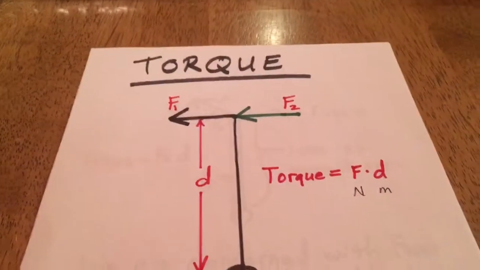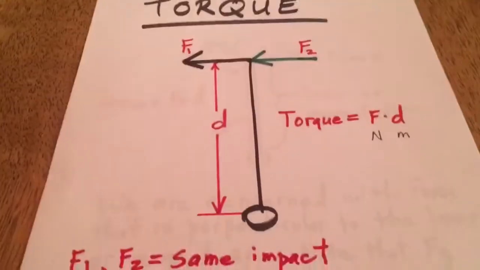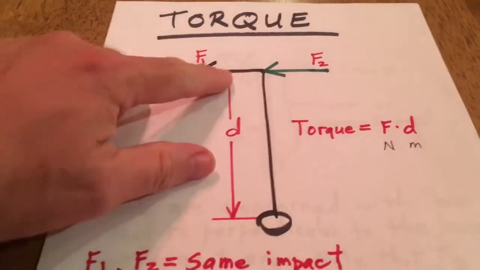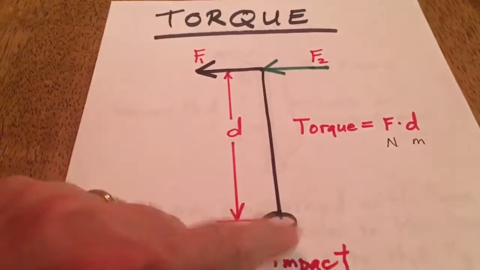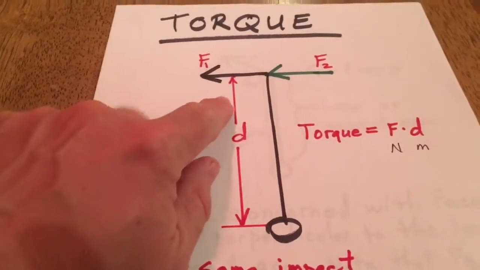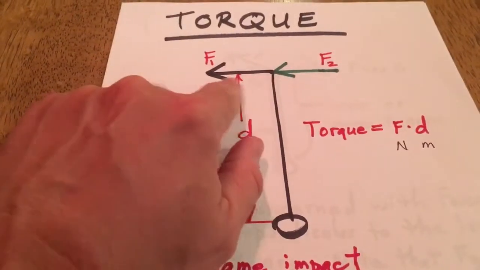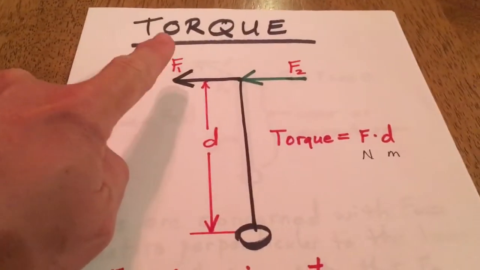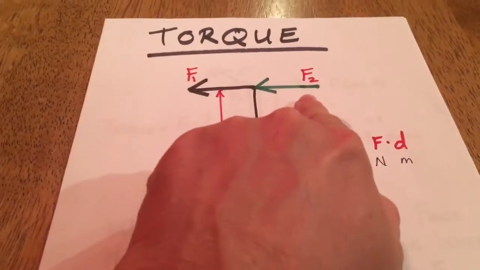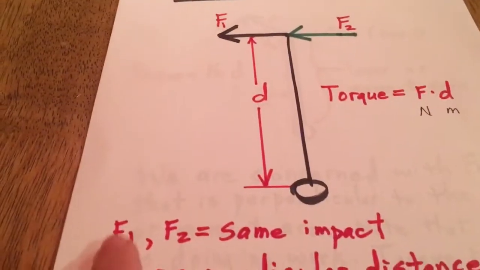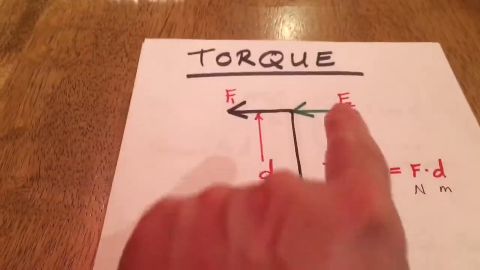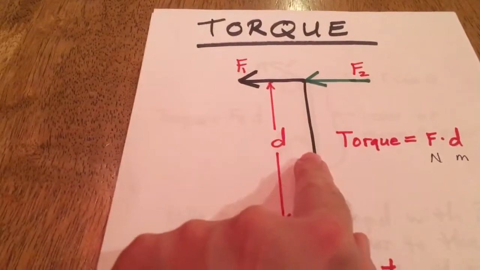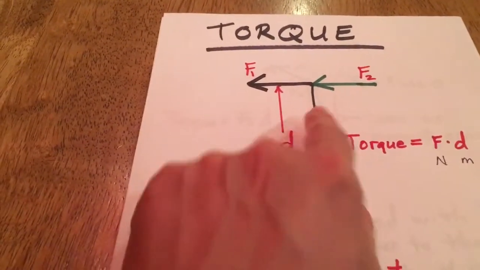Here are some basics on torque. All right, we have this. This is as fundamental as it gets. You have an arm from a center point or a fulcrum, then you have a force that's impacting this arm, and in this case, F1 and F2 would have the same impact because they're both going in the same direction. They're both pushing this arm in the same direction.